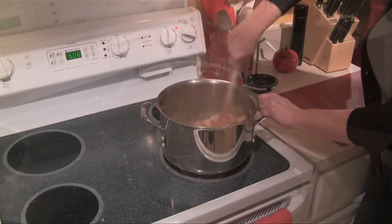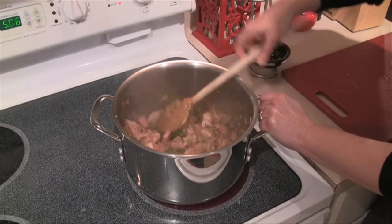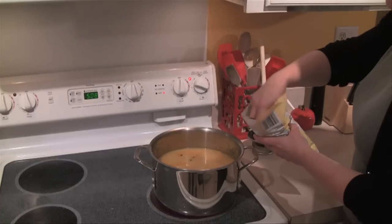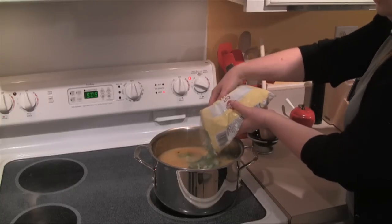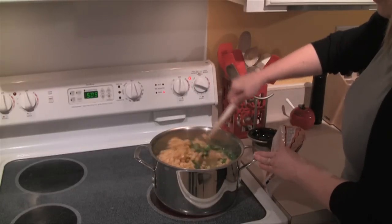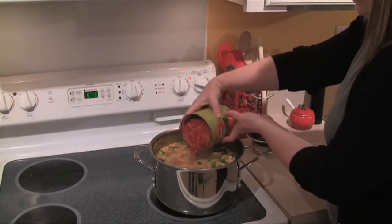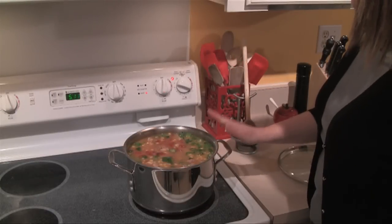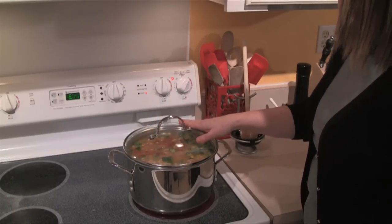My chicken is starting to turn opaque. It's not cooked all the way through but it's going to finish cooking in its broth. We're going to go ahead and add eight cups of chicken broth. I'm also going to add about two cups of sliced okra — okra is always in the freezer section so you can get a bag of frozen okra. I'm also going to add about two cups of frozen corn, then three cups of diced tomatoes — I'm using a can of diced tomatoes, juice and all. Now I want to bring the soup up to a boil, so I'll turn this up to high and put the lid on.